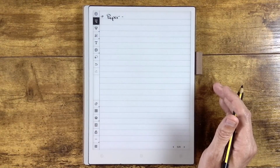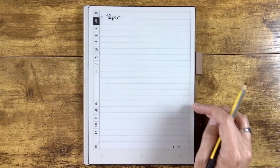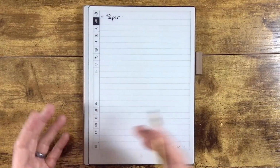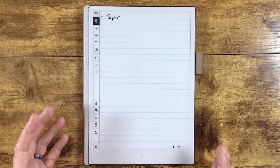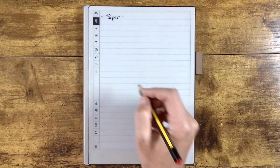That may not be the case, just because there's also this lighter color bezel around the side. But that's the feeling you get. You feel when you pull this device out and start writing on it that it's very much not paper, but really, really white and really nice to write on.